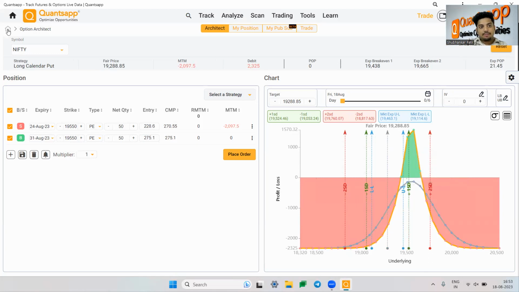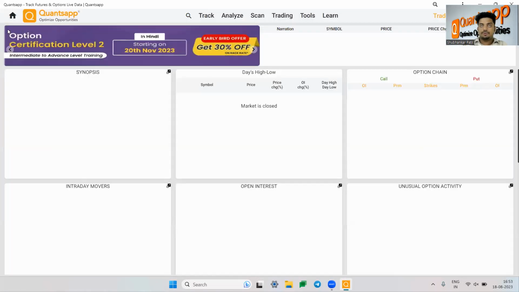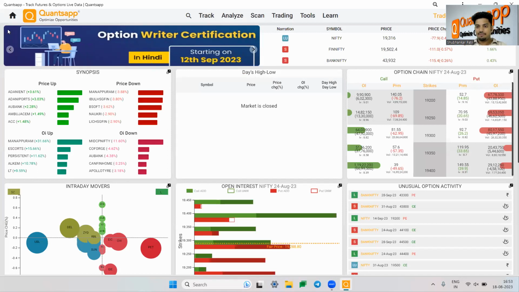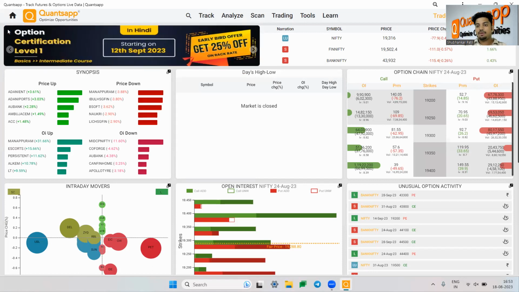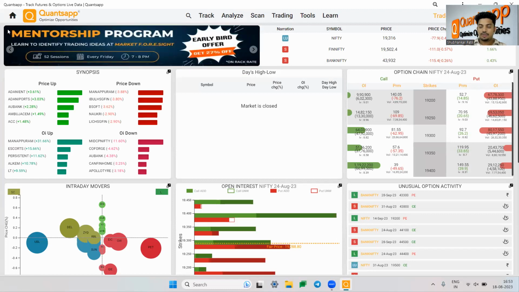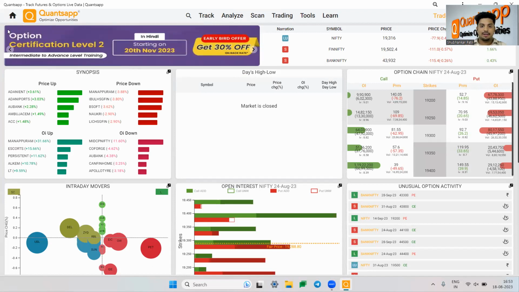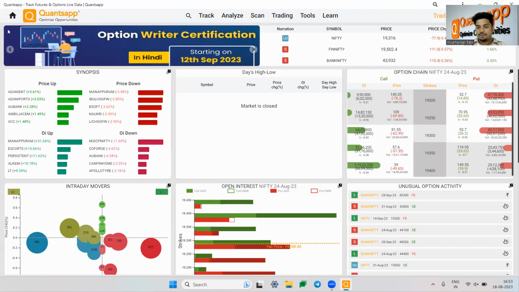Calendar spread has been one of those strategies which can help you in generating consistent returns. However, big moves in the market might put you in trouble, but still it will not be a big risk, because you are defined at all the given points, right? Your losses are known. You're not going to face undefined losses, with the market going anywhere. And if the market doesn't go anywhere, still the strategy makes a lot of sense.